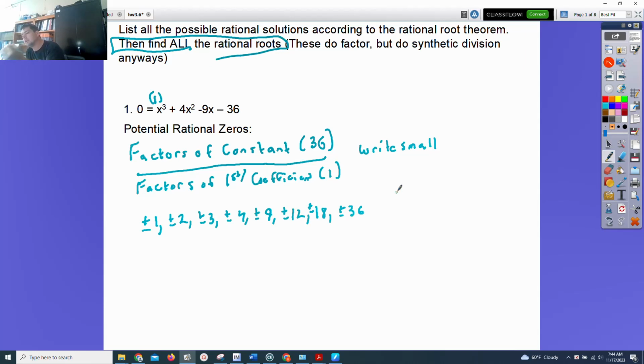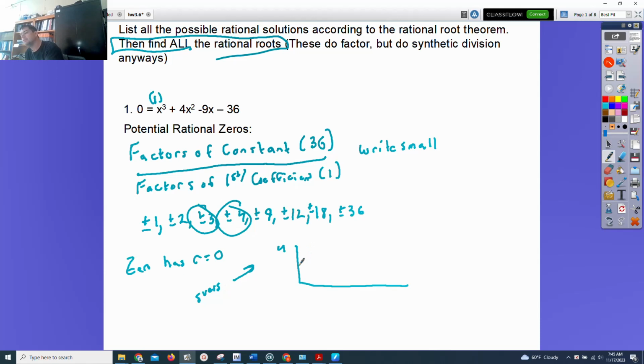So a couple of these are going to be in the list. I'm just glancing at it real quick to see what they're going to be. I'm going to try and miss one first just so you can see how this works. The idea is a zero has remainder equal to 0. So I'm just going to do some synthetic division. I'm going to make a guess, and I'm going to guess that x equals 4. That's just a guess, all right?